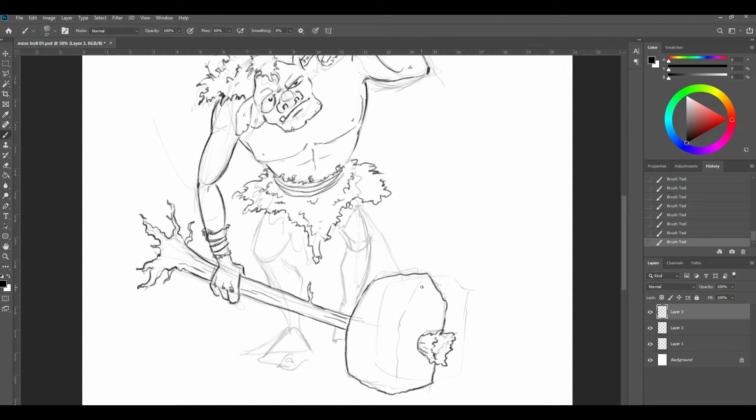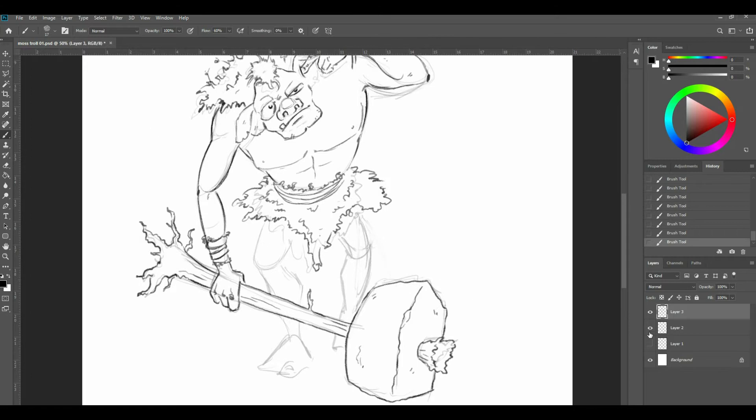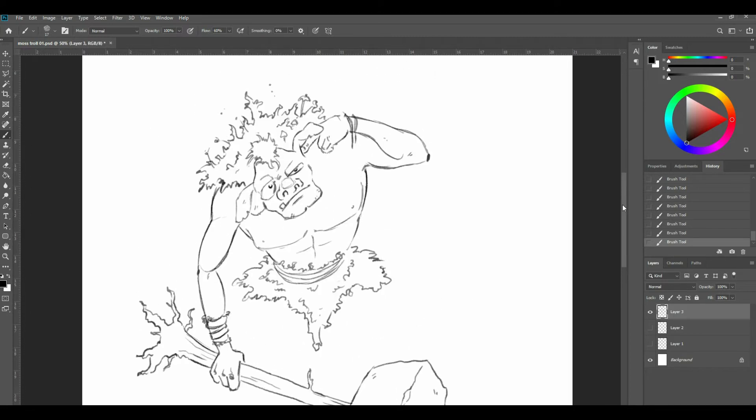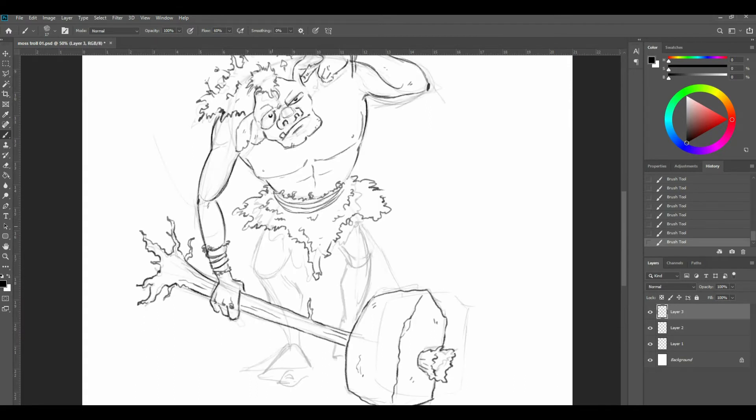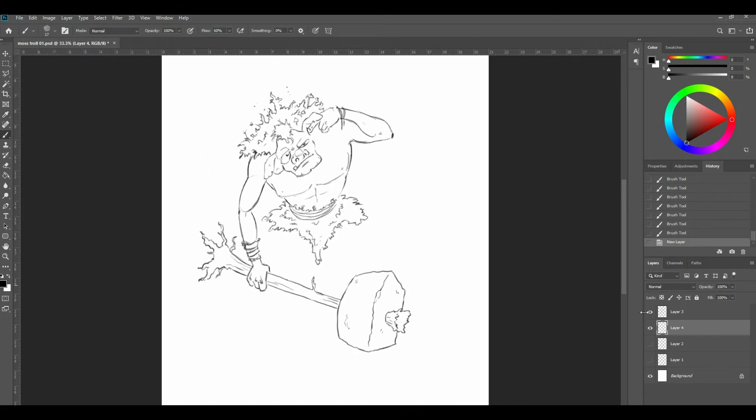While I'm doodling a strange troll — don't ask, that's what we get up to. A little bit of fun on the ear. Right, legs — still not sure if I'm happy with where I place these legs. He looks fun so far — he's kind of funny. Let's get this leg in. I'm not sure about these legs, so I'm going to do another layer and just zoom back out again. I want to get a more interesting weight balance. Maybe it's something like that — as simple as that.